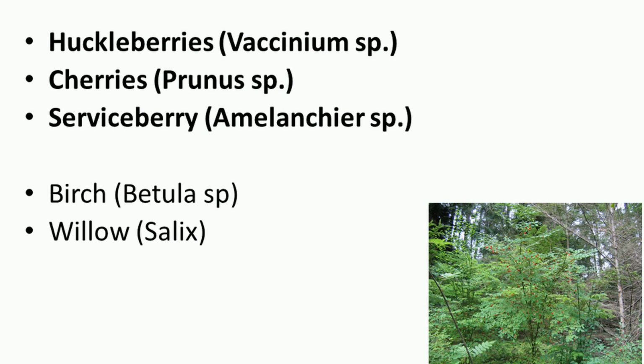The favorite host plants of this species are serviceberries or Amelanchier, huckleberries or Vaccinium, and several types of cherry in the genus Prunus. There's also a lot of minor host plants described such as Salix or willow, and birch or Betula. Beyond that, literature also mentions briefly that they can possibly feed on hawthorn, grapevine, privet, linden and hazel. But really the most important ones described are the plants they rely on, which are highlighted in this list with bold black markings. Cherry in particular is one of their major host plants. Choke cherry, black cherry and sour cherry are some plants the caterpillars are often recorded on.